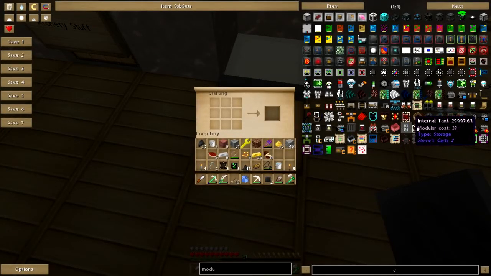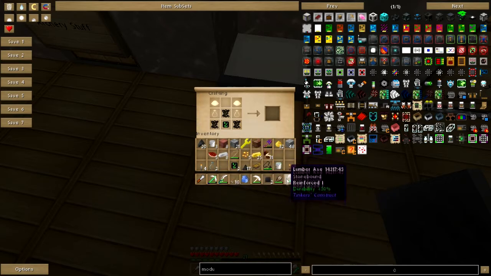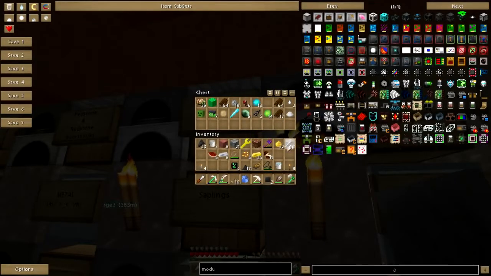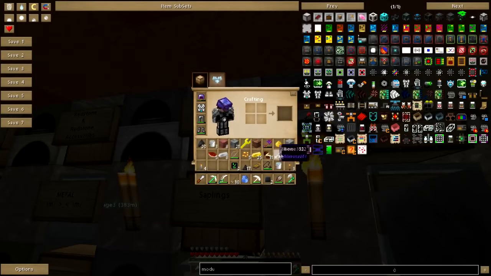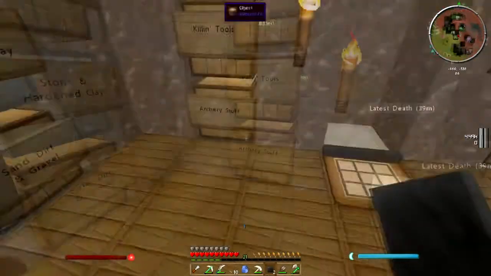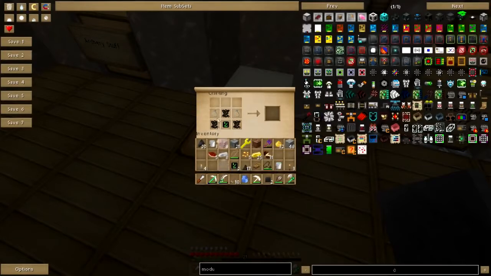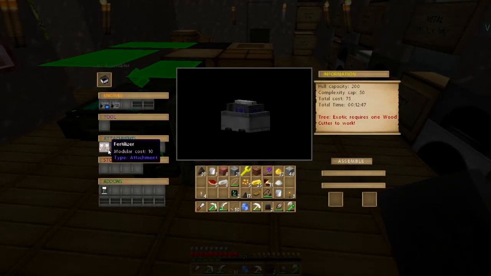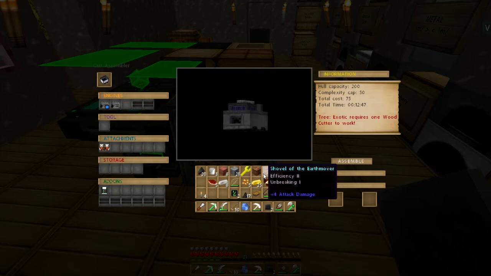Let's just go ahead and get my ghost recipe here. Bop, bop, bop. Where my models go? There they are. Boppity bop. Get me one bone. And there we go. And that will sprinkle bone meal onto the saplings for me. Tree exotic requires one woodcutter. Yes, I'm working on that. Thank you very much.